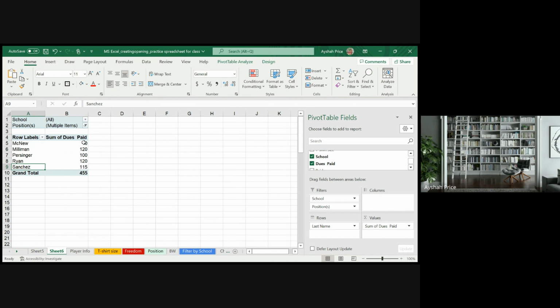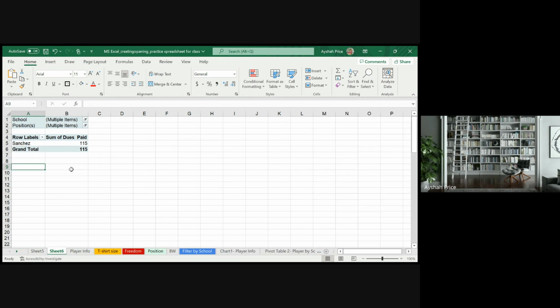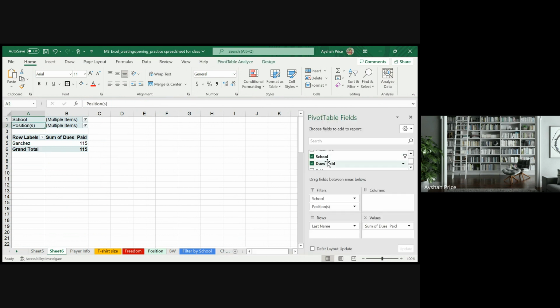So you can see all the pictures, all the dues paid for the positions by the schools. This is all the schools. You can deselect, just pick the schools you want. Or you could tell it you don't want that by the schools.